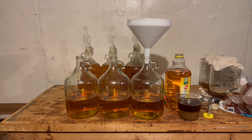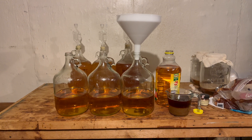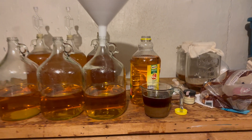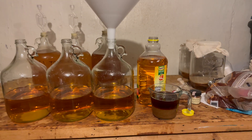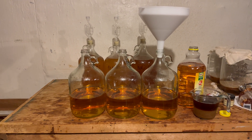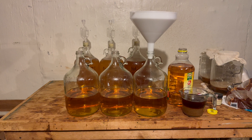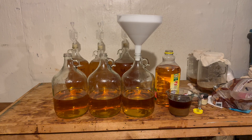This is the starting point. I've begun pouring apple juice into each of the jugs. The first cup was heated in the microwave for one minute and is almost at the two-cup mark — I may need to add a little more sugar. All three are going to have the same amount of sugar, so they'll be identical other than when I put the pectin enzyme in. This really shows me how things work and whether they're doing what people say they're doing.